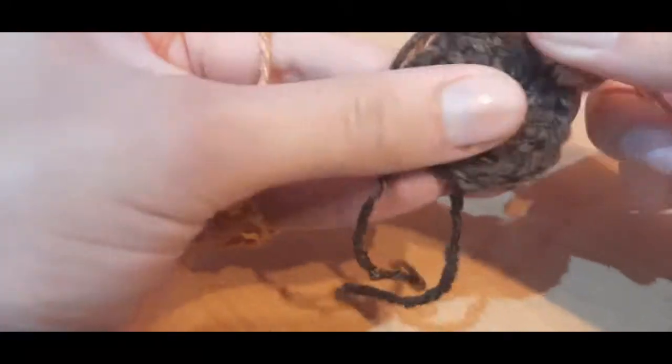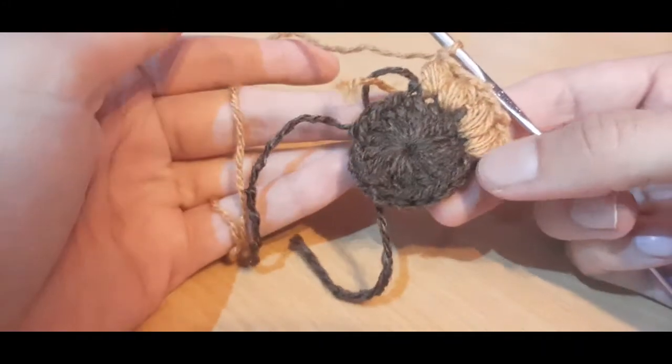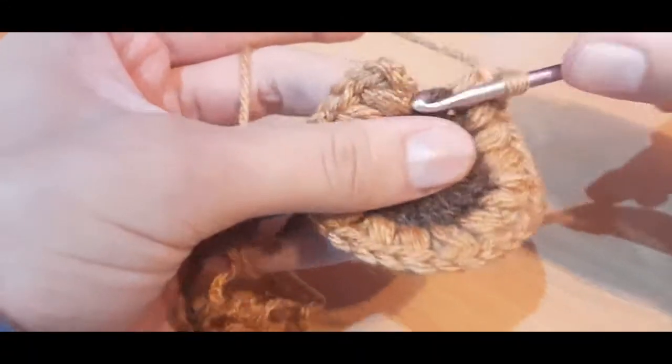So now you can just continue repeating the same steps. And then I'll meet you back up at the beginning. Okay, so now I'm just going to do the last puff stitch.